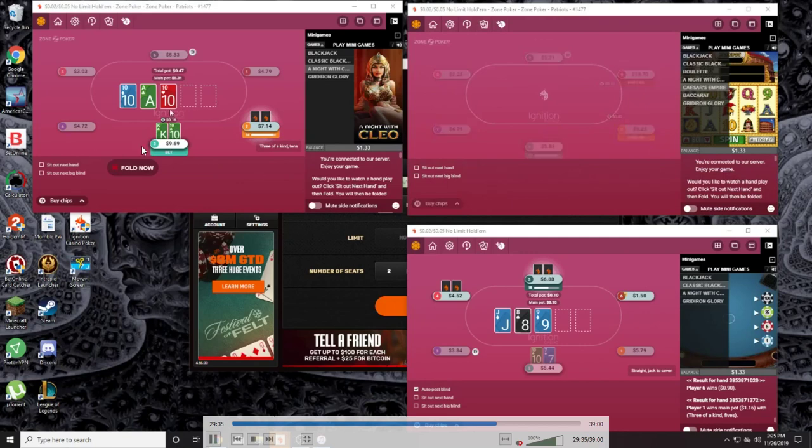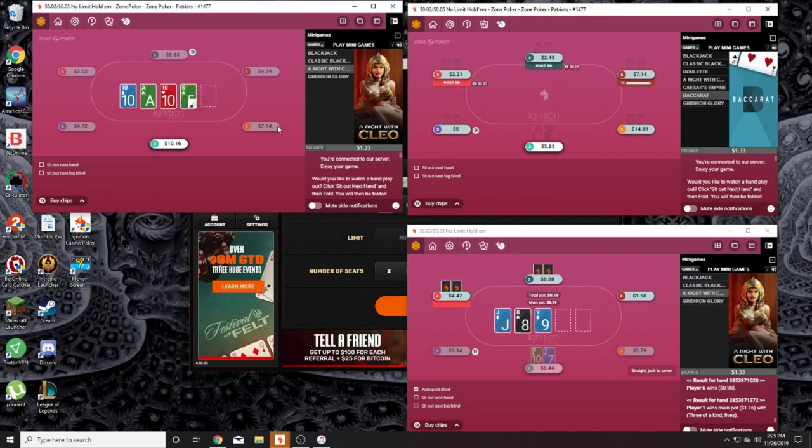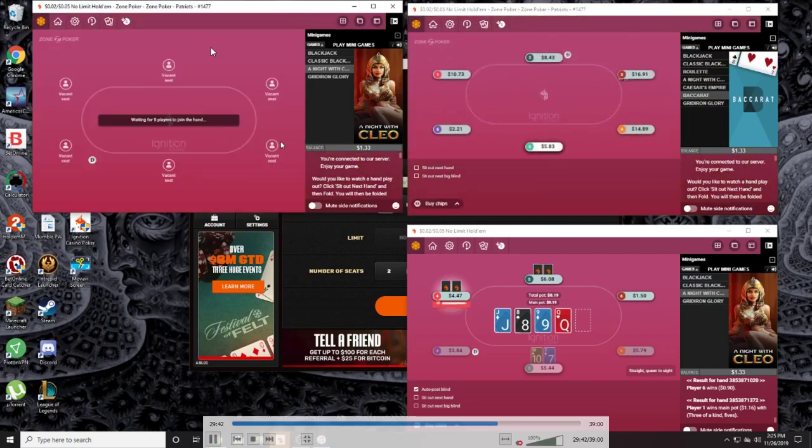Yeah, this bet size here is too big. You usually just want to make it very small. I'm pretty sure there's a setting to turn the rabbit hunting off.